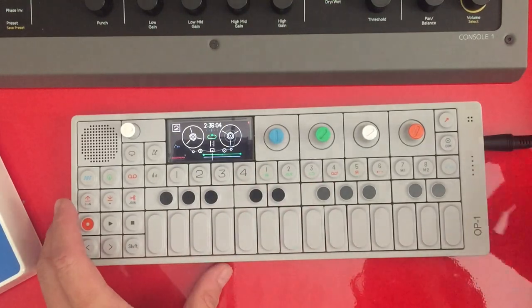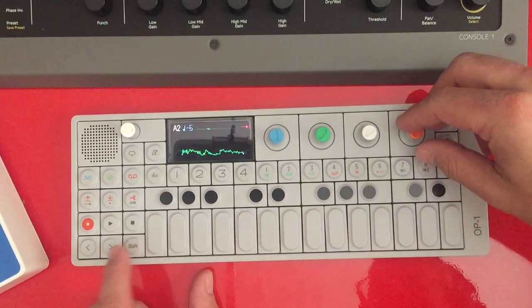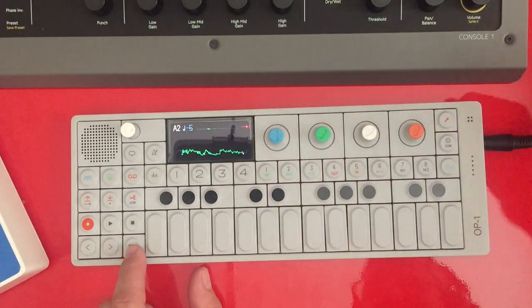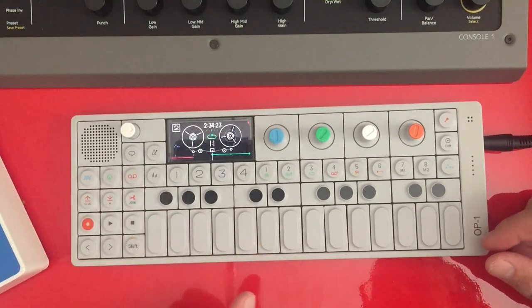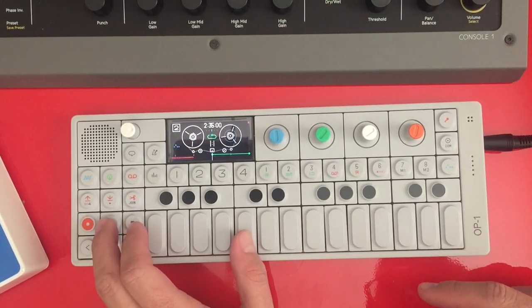Now what you may notice is it's still not loud enough. So my option is I can go back here to the drums bank, and on that sample, which is still selected because it's the only sequence playing, I can hold shift and then I can adjust the gain. So now when I go back to tape, we'll play this like this. So I'm just going to press both buttons at the same time.